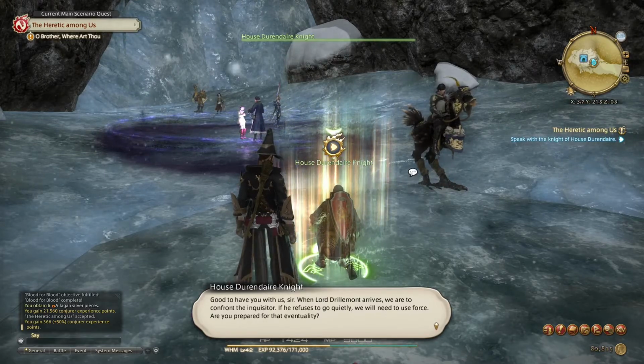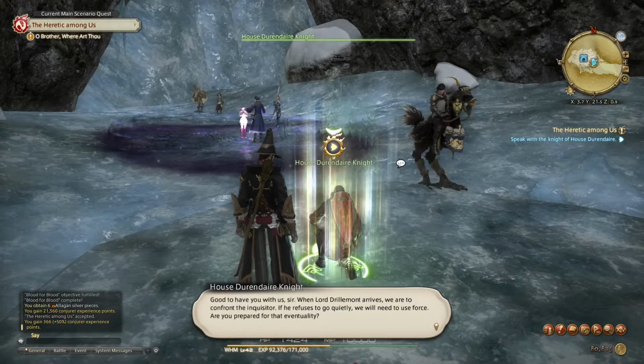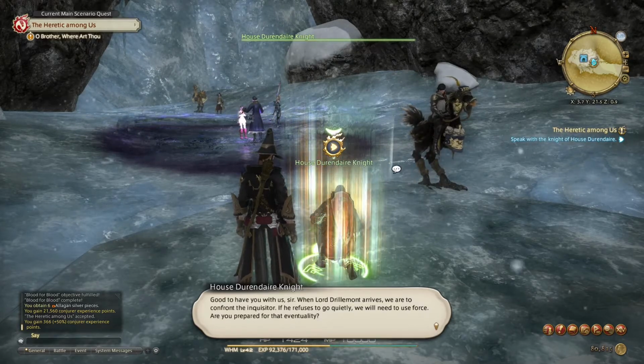When Lord Drillmont arrives, we are to confront the Inquisitor. If he refuses to go quietly, we will need to use force. Are you prepared for that eventuality? I certainly am.